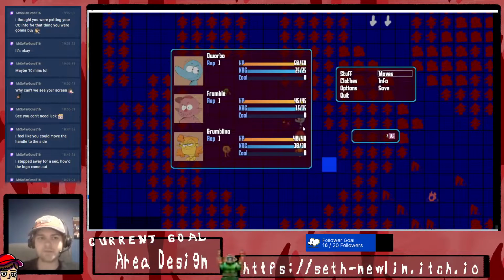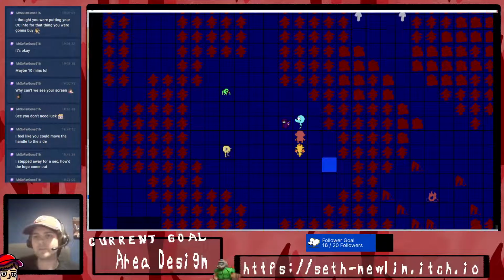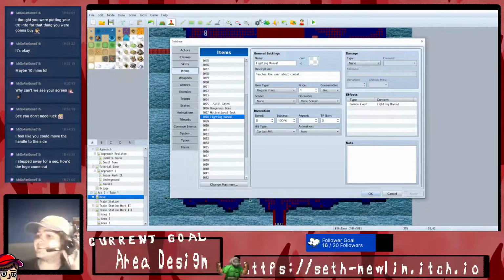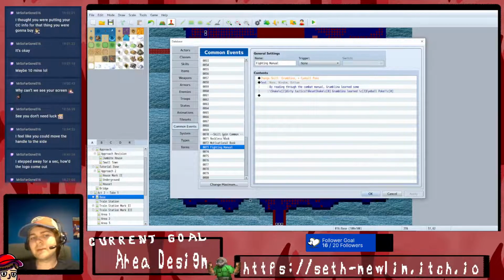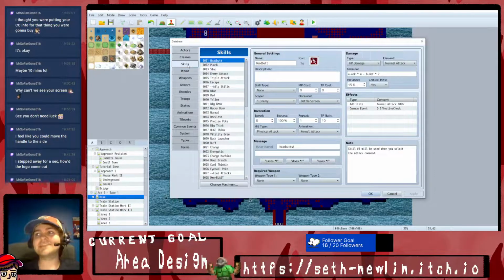Yep, he's got Cool Thinking. And Grumblina should have eye poke. Yep. Okay, well that worked pretty much flawlessly, and I didn't have to spend money on a plugin that I would use for one minor issue. This is not the best solution, certainly. Every single time I make a skill buyable, I'm going to have to add a common event for it. So it's certainly not efficient, but it is wallet efficient. So, really who's to say that it's all too negative a thing.